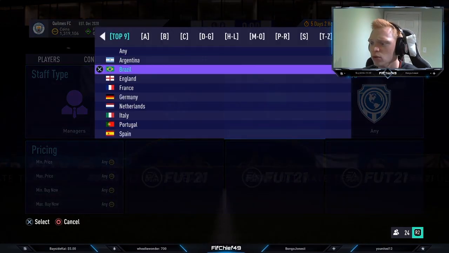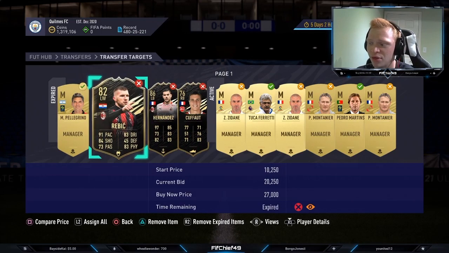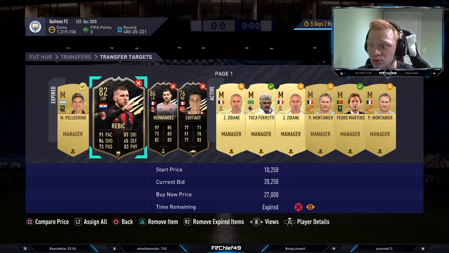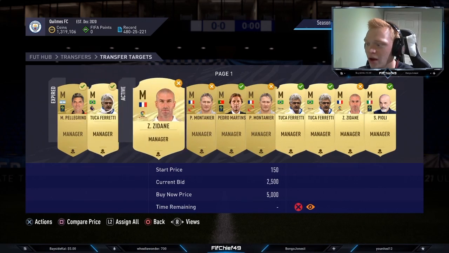But again, my go-tos would be Brazil and France for sure. All the other ones are kind of ones you can try out but aren't really my thing. I think I went for 11.5k. I wonder what his actual... Wow, this Ravage went for 20.25 and he was like 30k. That Zidane would have been a good deal to win as well.